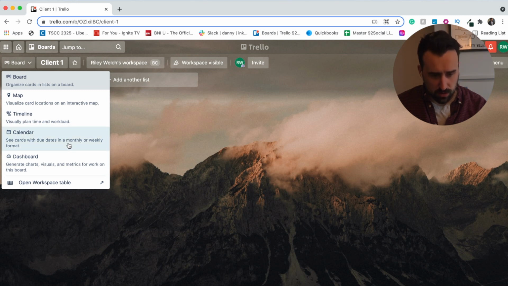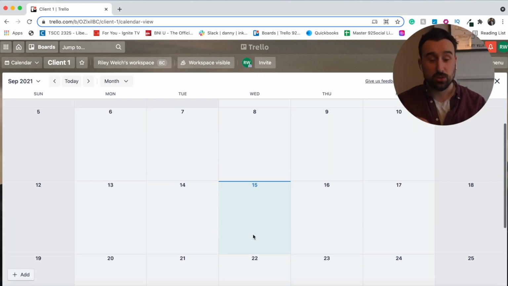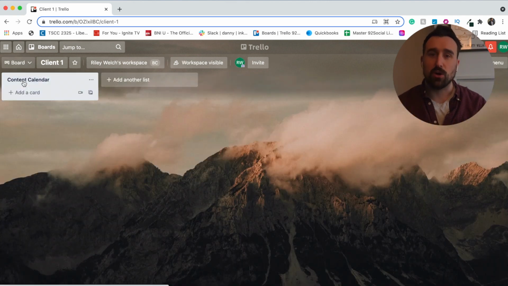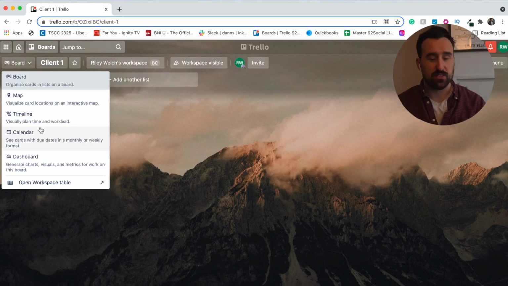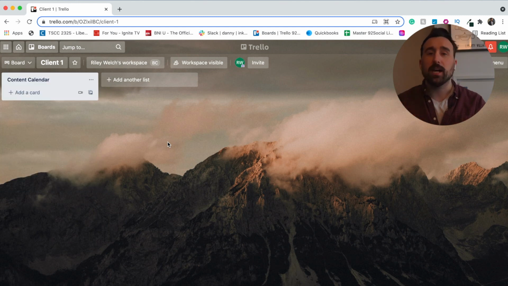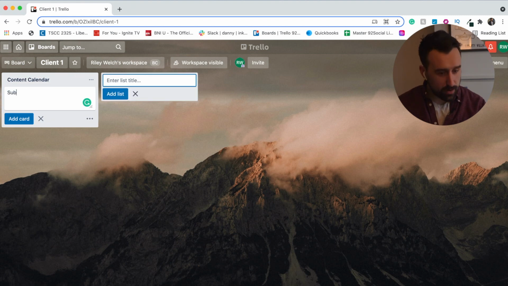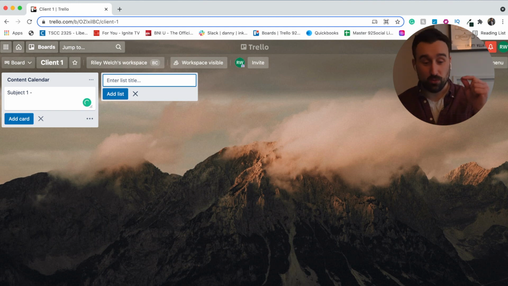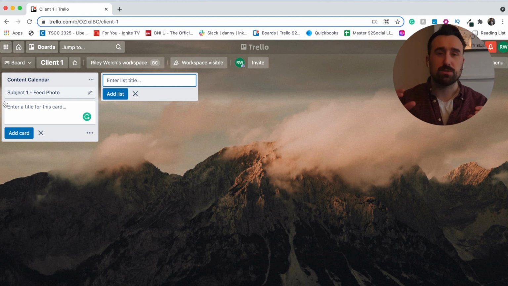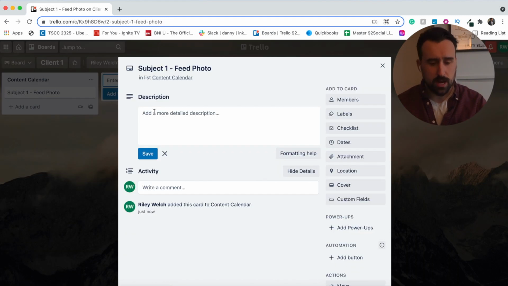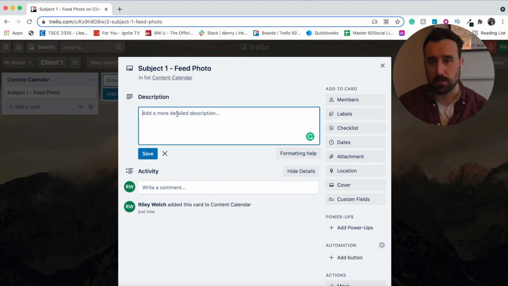So before we get to the calendar, let's add a card. The way I use it, adding a card is adding a post. So let's hit subject 1, add card, then go into the individual card. This is the best part about Trello. You make a card, and the subject line is the subject of the post. You hit that, and then you can always dash and talk about the subject.